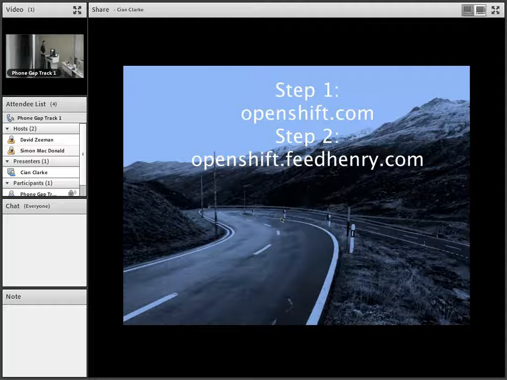Have folks got an Openshift account ready yet? I see some nodding.